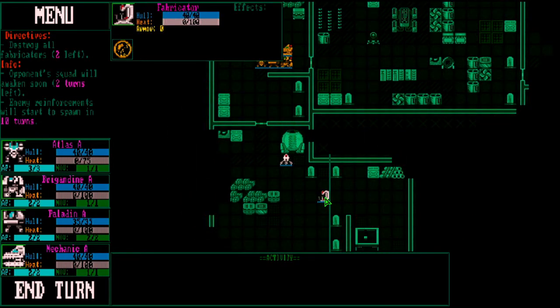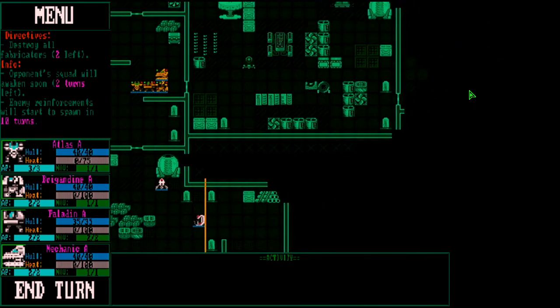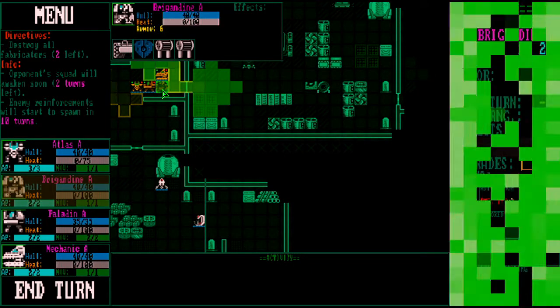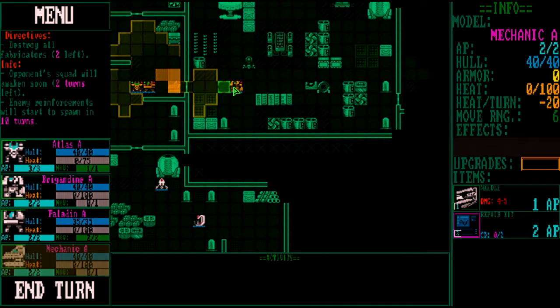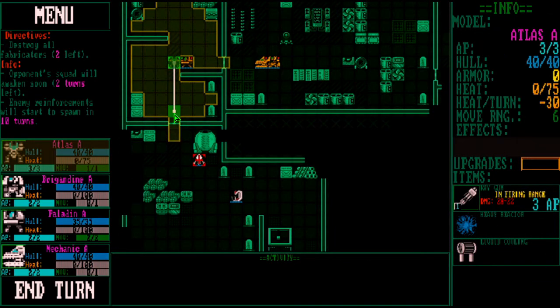So there's the first fabricator that we got to get to. There's a spider. We actually might want to send like 1 or 2 guys back the other direction. I'll send the paladin. No, I'll send the brigandine this way with the mechanic. And we'll have 1 group go this way, 1 group go this way. It's probably not going to work out well, splitting the group like that, but hey man, we're doing it.